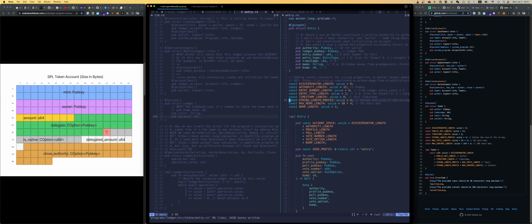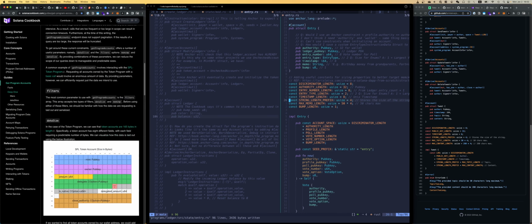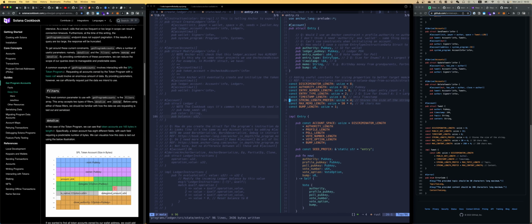They don't have a type string on this one, this is specific for an SPL token account. It shows you how each byte is stored. First the pub key for the mint, and then the owner and the amount, and so on. But you get the idea.